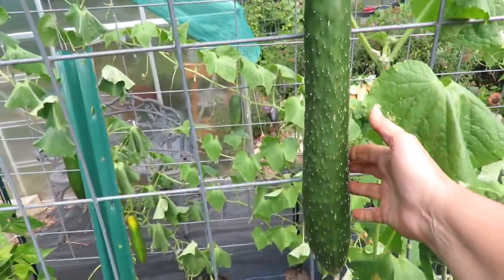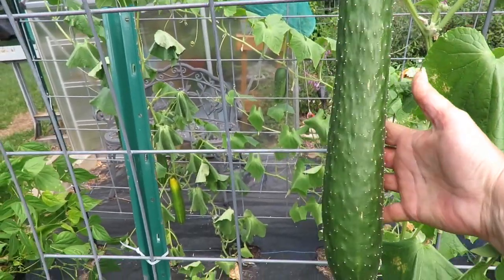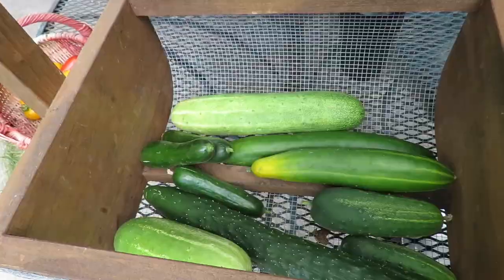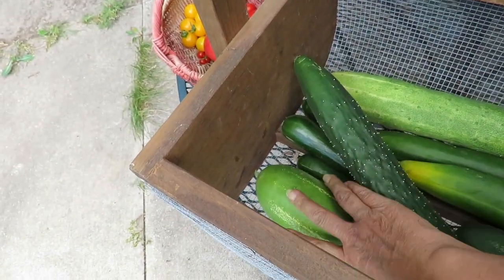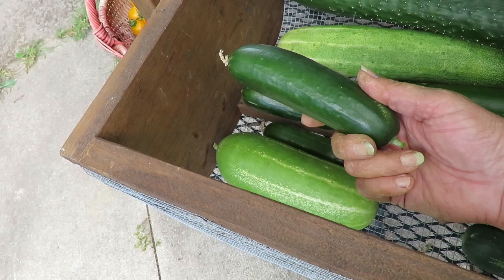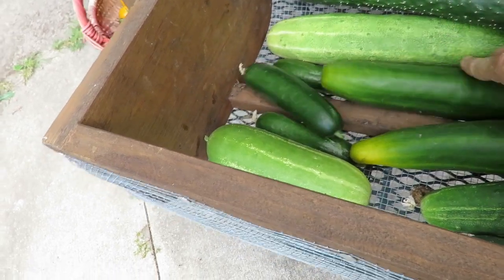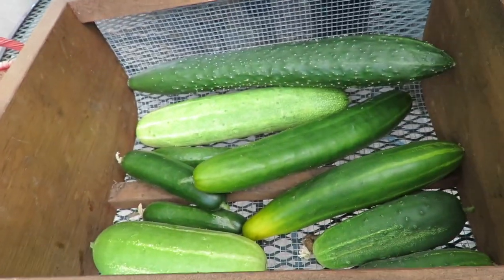The last cucumber I'm going to pick is this Japanese long cucumber — just wonderful, nice and sweet, very juicy, I really like them. So that one is definitely ready to pick. Here is my cucumber harvest. I can't wait to cut this Japanese long one up and eat it. The Piccolino are really good snacking — funny thing, as a hybrid, the older the plant gets the weirder the cucumbers look. We've got the big pickles, the Summer Dance, which are just starting to turn yellow, and Garden Sweet — that one should have been picked a while ago too. But that's my cucumber harvest.